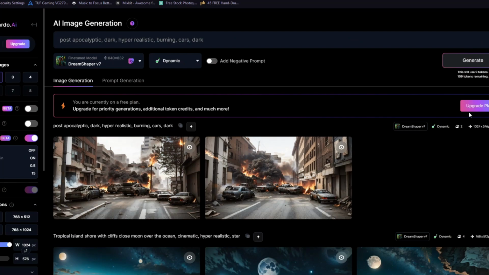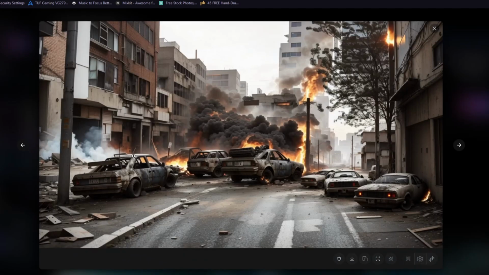So with everything tackled, let's now talk about how we could export those generated images. For this guide, I'm just gonna select this first one as an example. Below that image, you're able to see multiple options: delete image, download image, copy to clipboard, and zoom image. However, this will cost you some tokens.